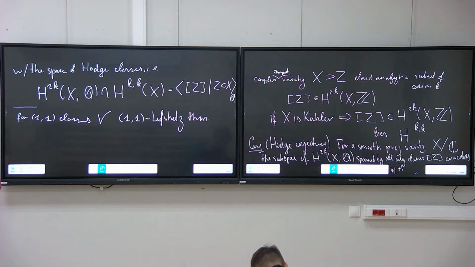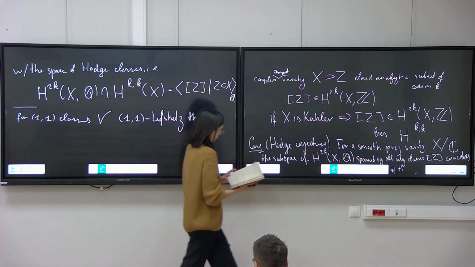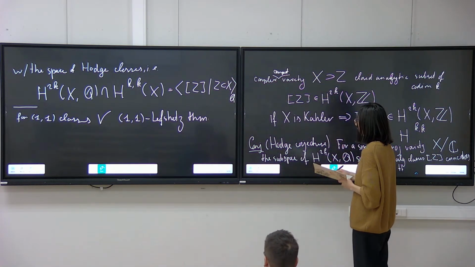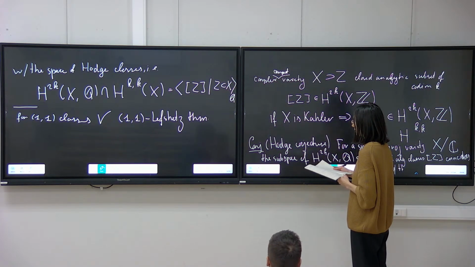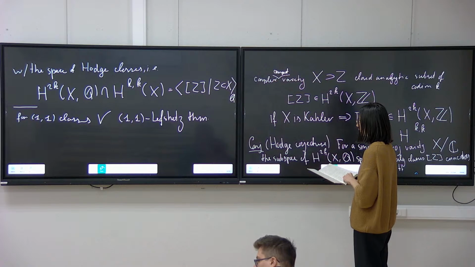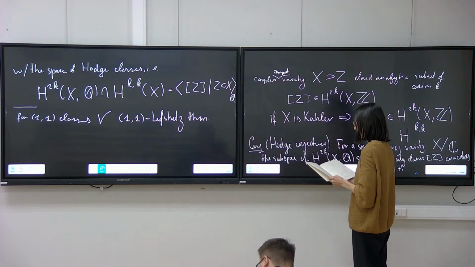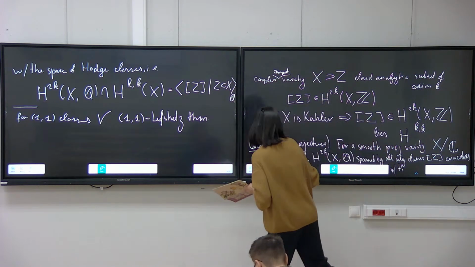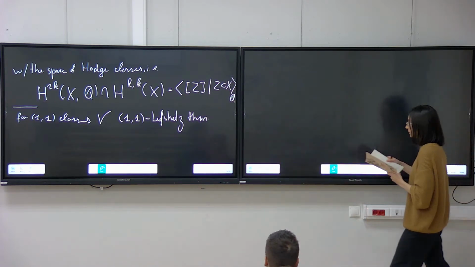Okay, and now I want to discuss polarization. Let me define polarization on Hodge structures. Then I will say why this abstract notion is related to the projectivity of a variety, and then we will see what we have time to discuss. Okay, polarization.